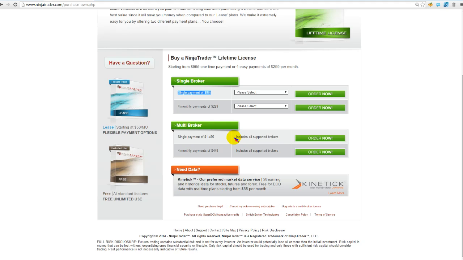If you don't think it's worth it, and you do want to trade live futures, then you're going to want to get a multi-broker if you want to get another FX connection. At least it's a one-time fee. Otherwise, you're going to have to get a different brokerage fee. So you've got to choose single broker or multi-broker. If you choose single broker, you can connect to other data feeds as long as they're not brokerage-based, which IQ Feed and Kinetic are not brokerage-based data feeds. That's how that works.